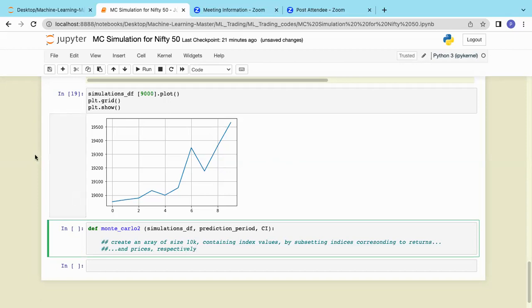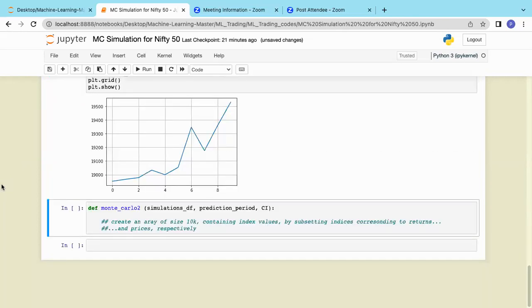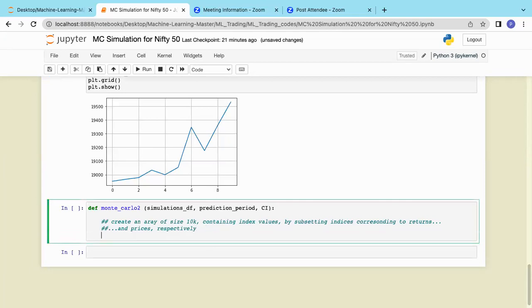So if we see our data frame of simulation results, we have one column which is generating the price series for the prediction period and correspondingly the return series for that trial. And likewise, for every single trial, we have first a price series followed by its corresponding return series. So we want to extract them separately as an entire data frame of simulation results for prices and for returns separately. So we will capture them in 2 different arrays.